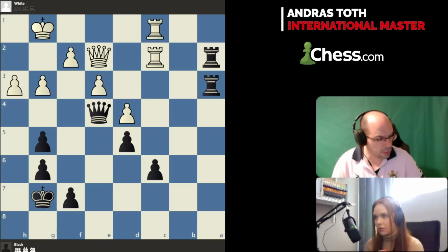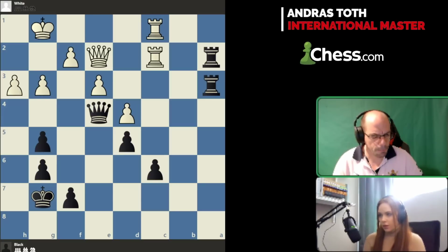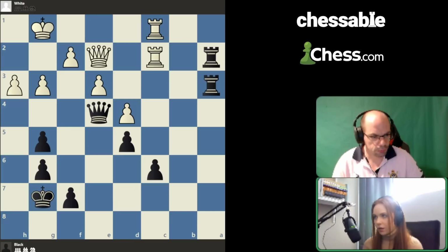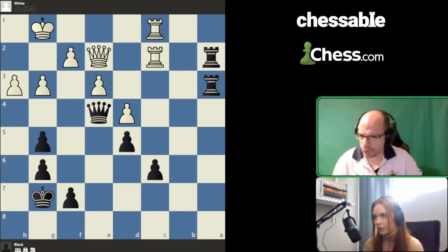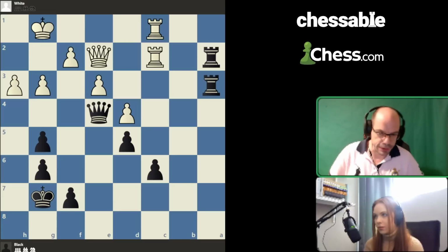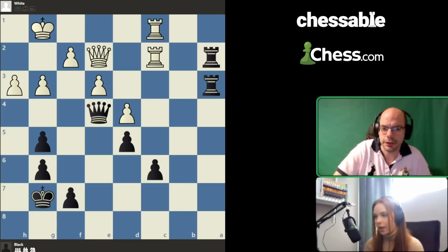Because? What's White's response? Rook takes, he can take with queen or rook. Can they take with both? I'm pretty sure one of them loses on the spot. Yeah, I think if he takes with rook, you can play rook a1. You are right. However, you are also right that queen takes c2 ruins the party.